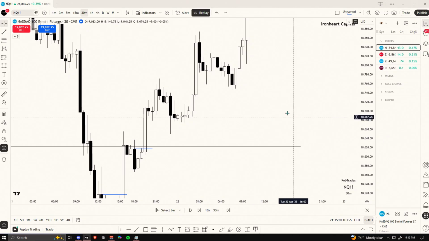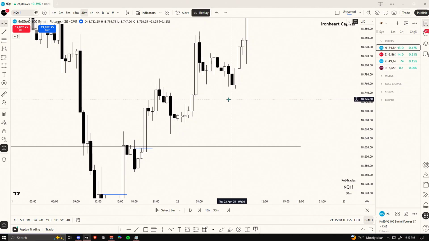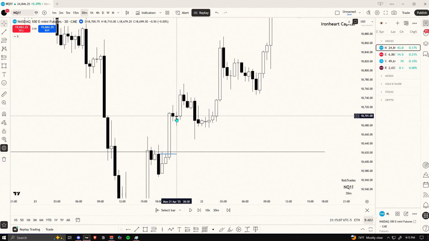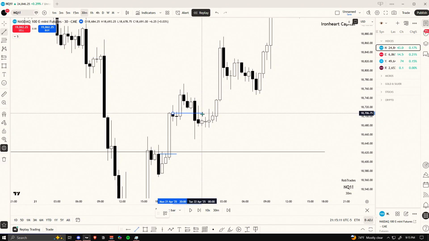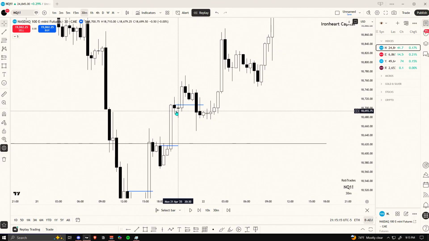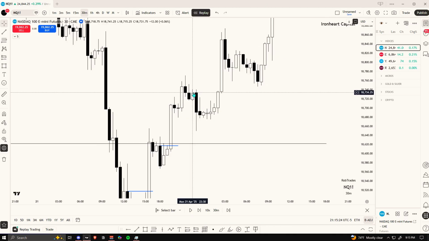Notice, again, this is just something to touch on and be cognizant about. Look at these two small candles, right? I always stress candle body size because there are higher probability order blocks than others. This is something you guys can keep in mind. Am I going to long these two down close candles after we get a closure above? Personally, I am not. Now look what happens.